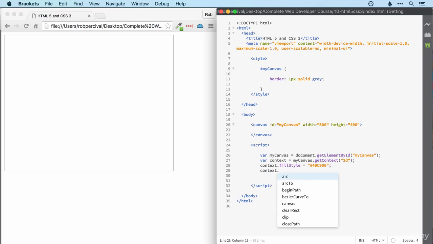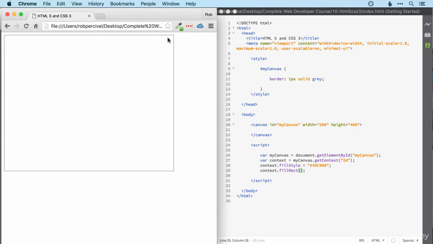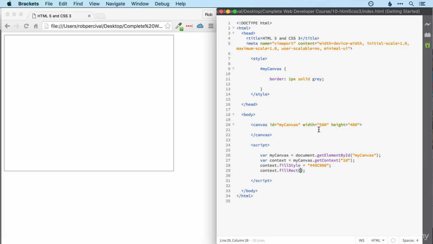And then to draw our rectangle, we use the fill rect. So that will draw a filled in rectangle. And for the fill rect function, we need to specify 4 numbers. So the first 2 numbers are the coordinates of the top left of the rectangle. Now the coordinate system in our canvas starts at the top left, so this would be 0, 0, and the bottom right would then be, in my case, 500, 400, because it's 500 along and 400 down. So if we wanted to start our rectangle in the top left corner, then we would use 0, 0.